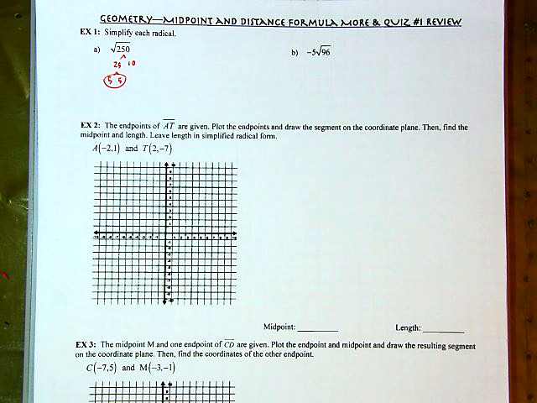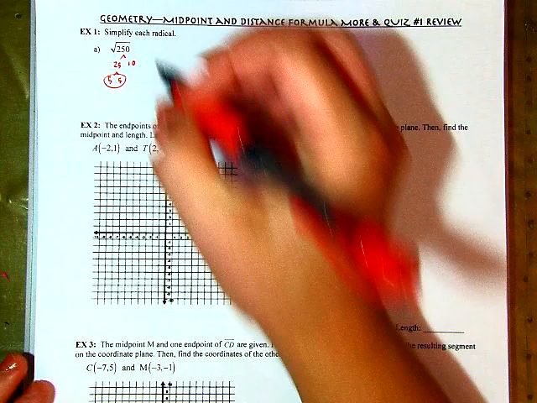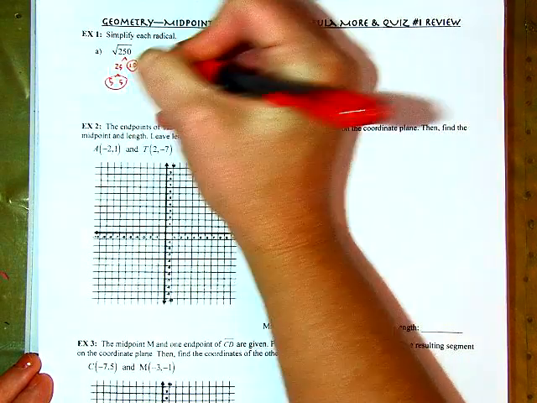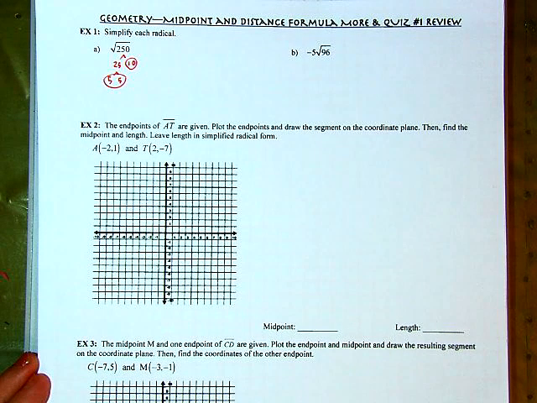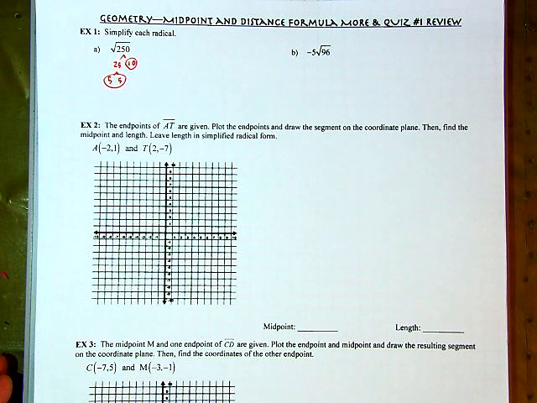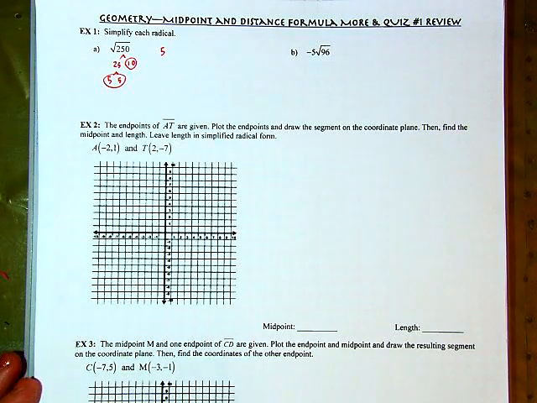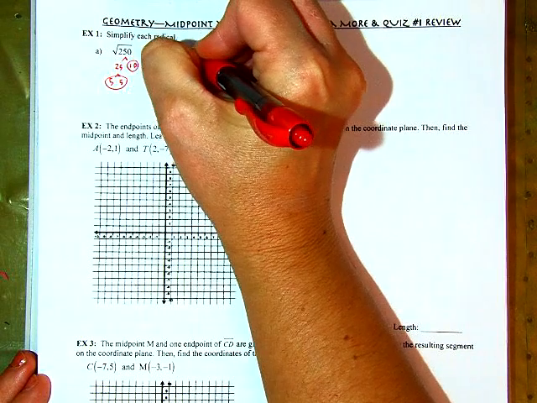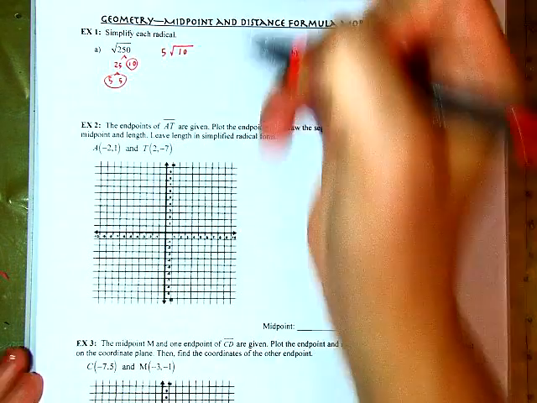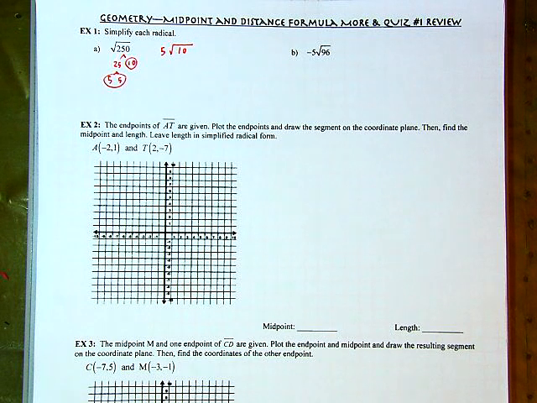Okay, for 10, I can't think of any two of the same numbers that would multiply to go into 10. So I'm going to leave the 10 as is. When I write my answer on the outside, for every pair that we see underneath the radical, we pull them both out and we leave one on the outside to represent the pair that was underneath. So underneath the radical is the 10. This reads as 5 square root 10, or 5 times the square root of 10.